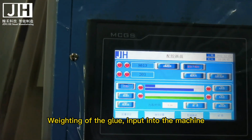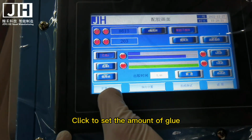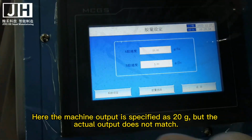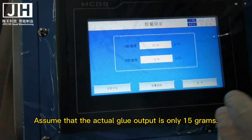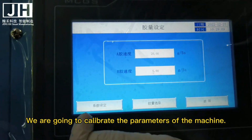Next is the glue input into the machine. Click to set the amount of glue. Here the machine output is specified as 20 grams, but the actual output does not match. Assume that the actual glue output is only 15 grams. We are going to calibrate the parameters of the machine.